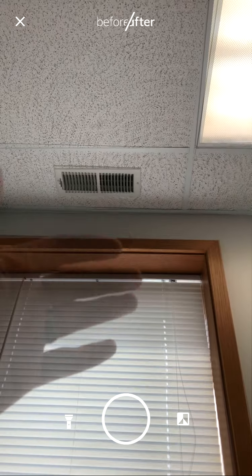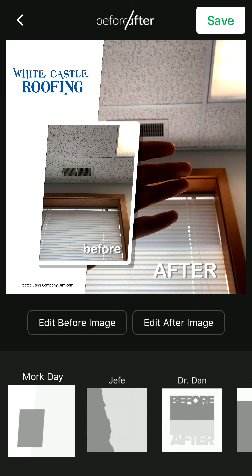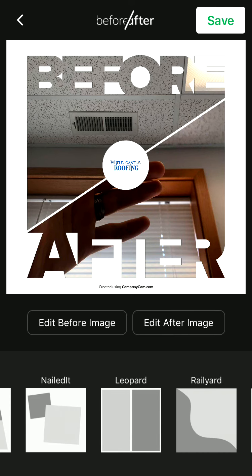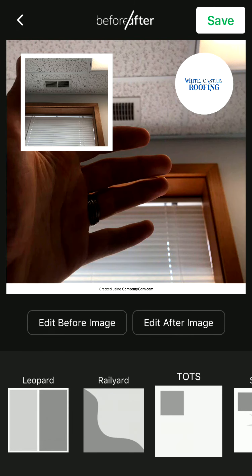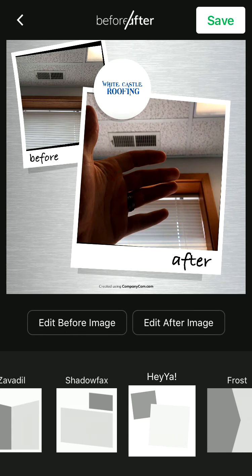And so when I go to line up the after photo, I can get my photo just where I was, and I'll actually just stick my hand up there so there's something a little bit different. I take that photo, and then it drops into these templates where your logo will be set with your company's logo in there. And you can see, obviously, there's a lot of different options to be able to show off the great work that you've done at the project and be able to put that right onto your social media.